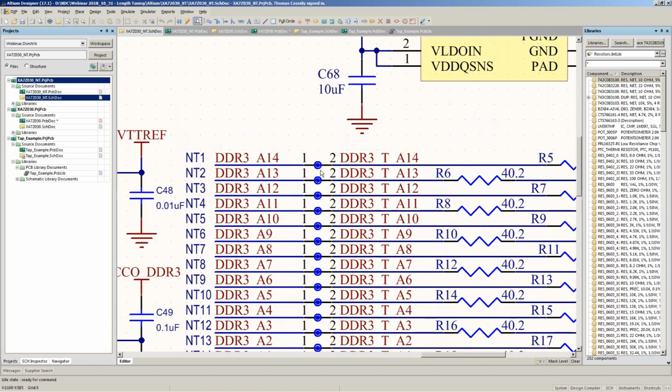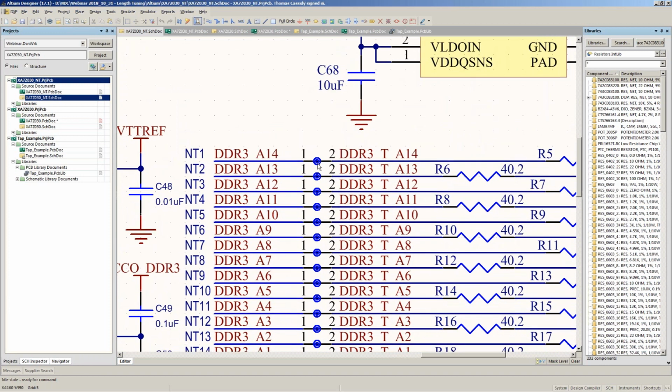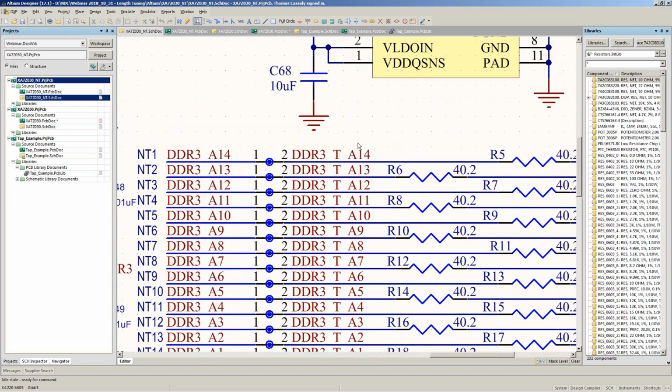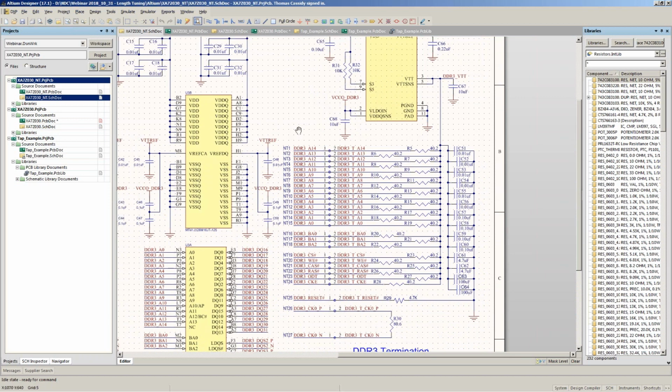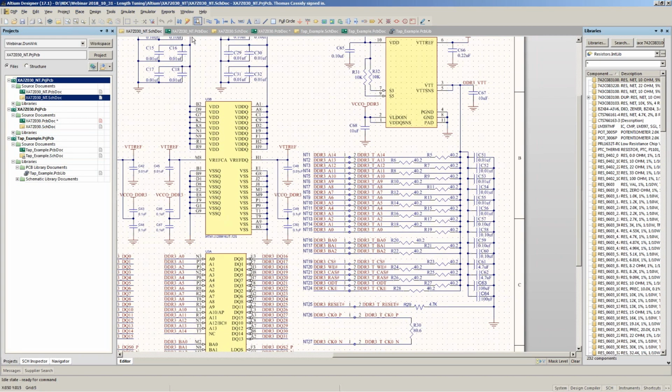So here's a very old design I had lying around where you can see I actually have some net ties in here. I have my address 14, goes through a net tie, and then I go to the terminated version of the address 14. What this will let you do is calculate from your source up to the net tie or up to the chip. Still a little bit awkward, but it was better than having to subtract out those traces.